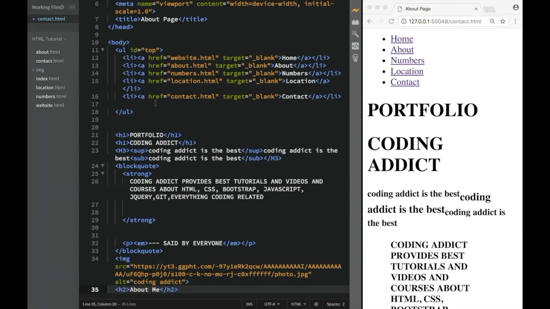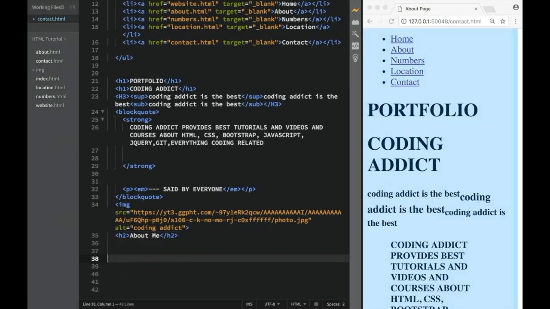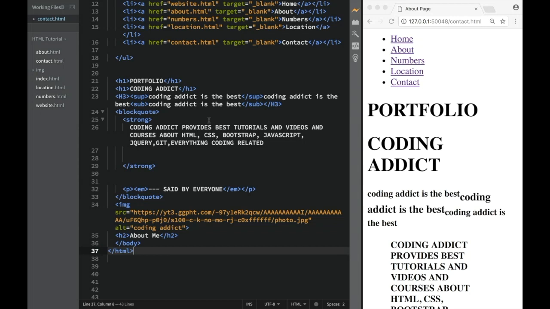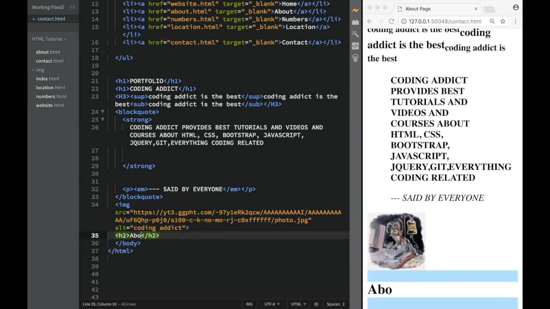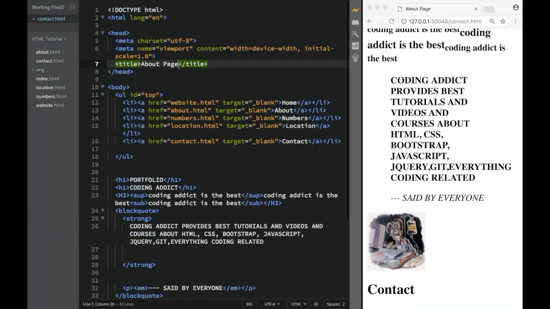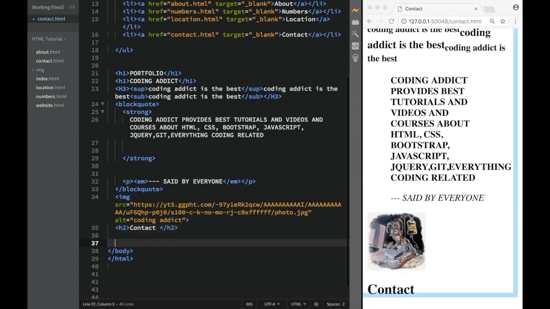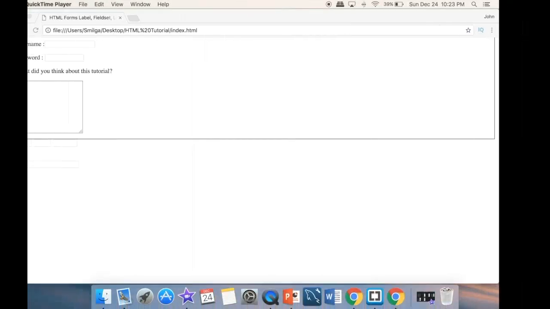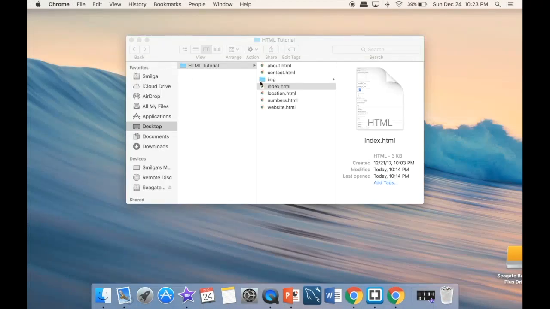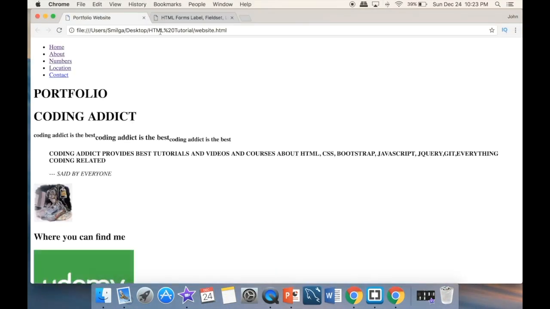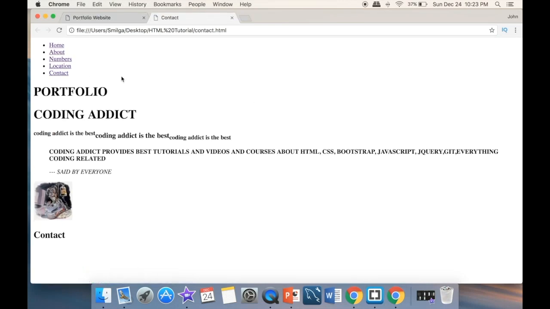So this is going to be the contact us page over here, and again, let's remember to add the HTML over here, and this is going to be the body. These two, and then over here about me, we're going to say this is going to be contact, and over here this is going to be contact. So this is not going to be about page, this is going to be contact page. Now I'm going to save this, and over here let's start placing whatever we have. So let's just save it, let's double check that it works. We can close this guy out, and where's our website over here, and this one is not needed anymore. And you can see this is going to be our portfolio, and for the contact we have nothing in here.